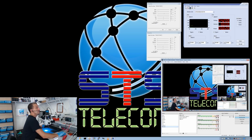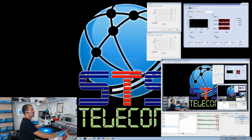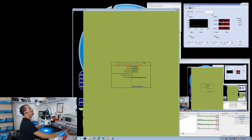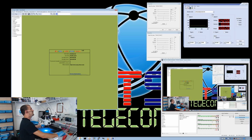So what I'm going to do here is I'm going to load up EasyDraw, and I'm going to zoom in on the connector. Don't steal my EasyDraw username now. Now everybody knows my EasyDraw username. Oh no, they know my EasyDraw username. Come on, I don't have all day. I need image, touch, and USB for this very nice customer. Okay, so we're going to drill down here. We're going to open up an iPhone 6.